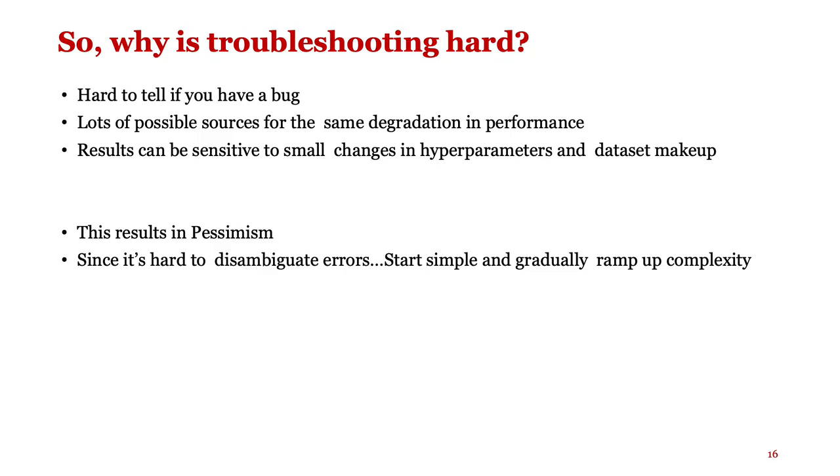So it's very hard to disambiguate between different types of errors, and it's important that we start simple and that we make sure that whatever we have that is simple is working well, so that we can gradually then ramp up the complexity. So rather than trying to find complex solutions from the very beginning, we need to make absolutely sure and be certain that whatever we have that is simple is working and is working well, so that we can always use the previous checkpoint, the previous model, as a benchmark for the very next step.